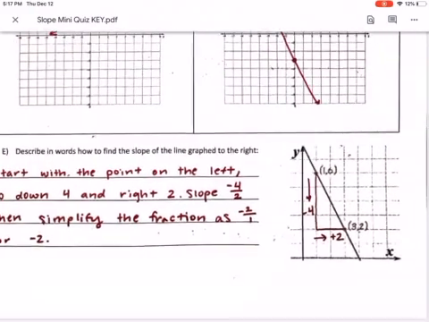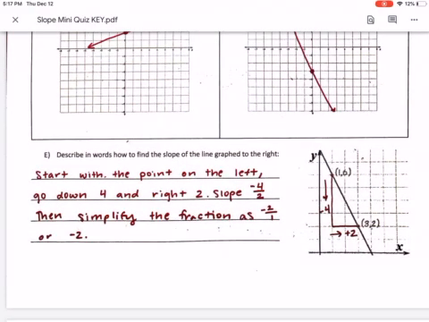So again, just kind of in words, you have to find the rise over run. So how do you get from the point on the left to the point to the right, and then describe that? And that's sort of what I was looking for. The slope of that is -4/2, -2/1, or -2. They're all equivalent fractions. The one Delta Math would want would be -2, because that is the simplified version that you'd get out of your calculator.